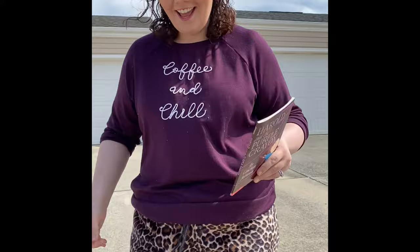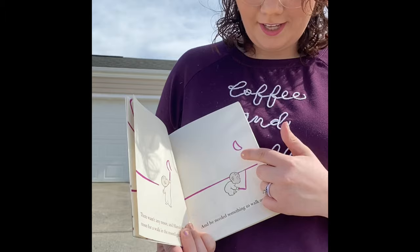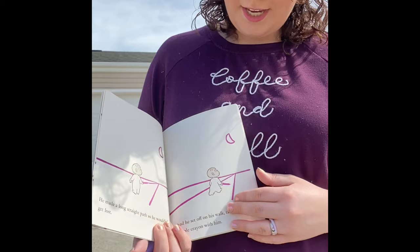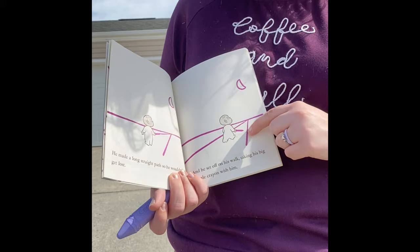One of the first things Harold drew — the first thing he always drew — was his moon and this line that went across. This is called a horizon line, because the sun would set on the horizon and in the mornings rise up there, and this would be the land down here. When he's making his path, it's called one-point perspective. That just means he's going to make this path by using one point right there — a line going this way and a line going this way — so he has those long straight lines as a path on his road.